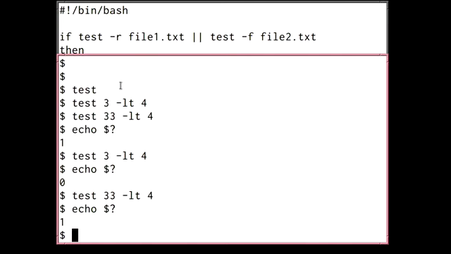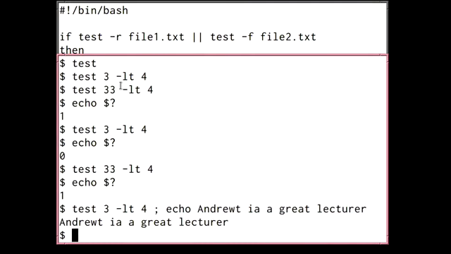How can I use test? I can join shell commands together. One way is a semicolon. You put a semicolon between two commands, and they just execute command 1, then command 2.